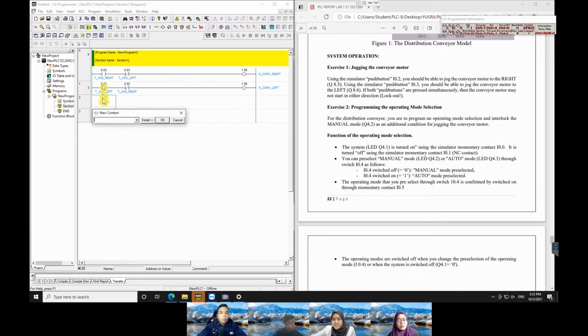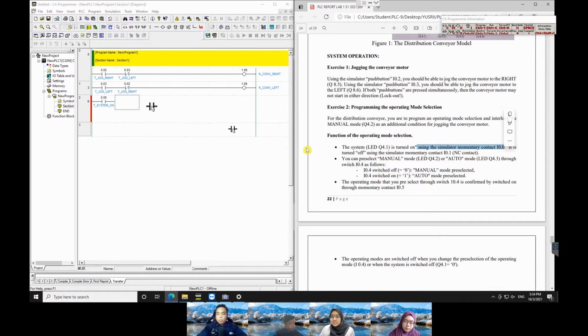So we use the new contact and the input 0.00, and then the name is L system on, because we use input 0.00 as the question says to use the simulator momentary contact input 0.0.